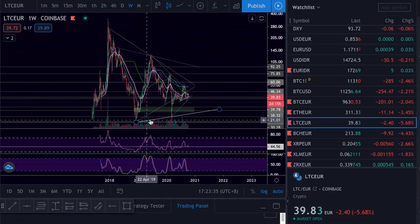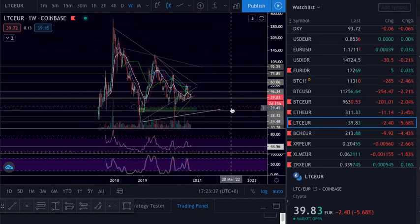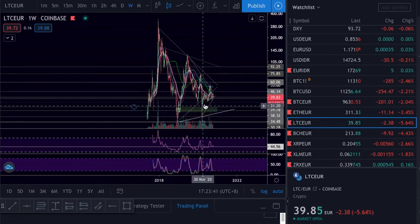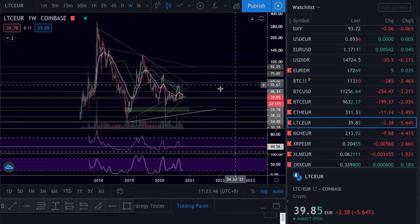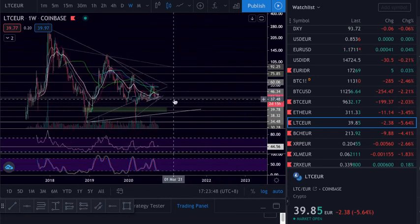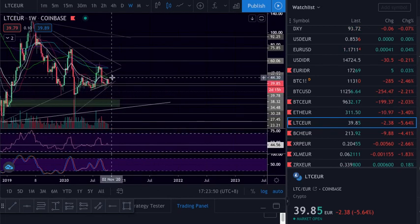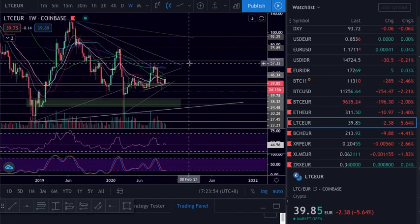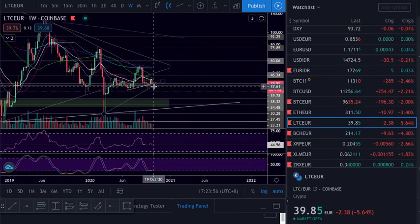And this is a big trend line to buy Litecoin, basically, to have a big week up like it happened here. So this is what I'm seeing on Litecoin. For now, I bought here to see if we go to the top from this area, if Bitcoin keeps the bullish momentum. My stop loss is below here, so I can have another area here where it can drop a little bit for a week on this trend line, and then maybe go up.